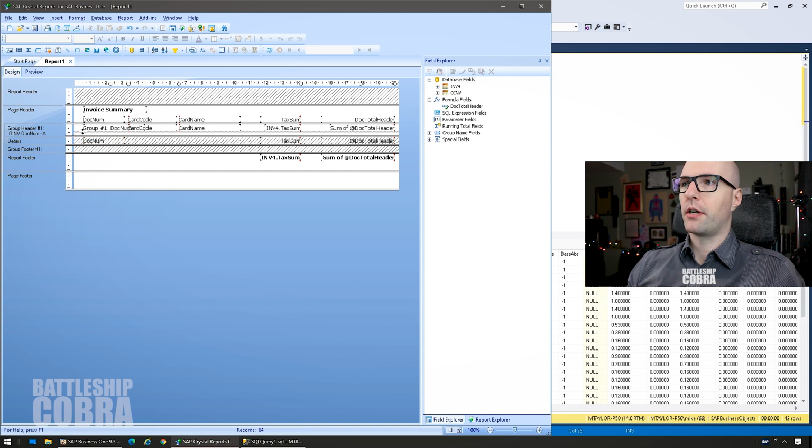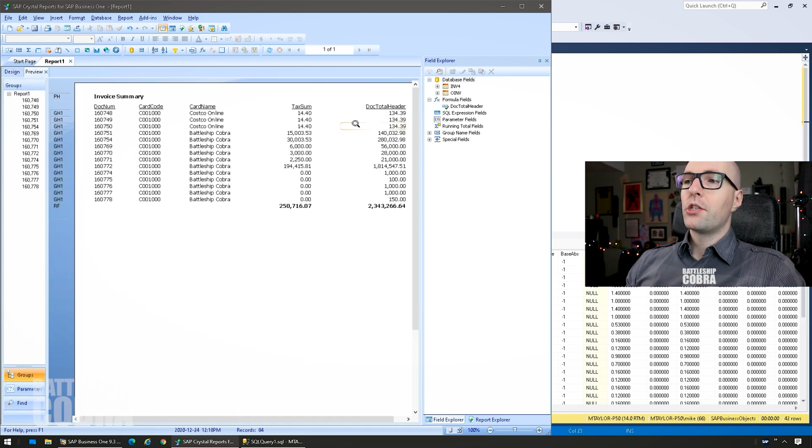I have this a little bit taller here so we can shrink this down. So now you have a correct total of all of the taxes from all of these documents and also the right total for the document, okay? So this will solve your issue, Felipe, but what we also agreed about is doing it with SQL is actually way easier. So let's just do this same thing.